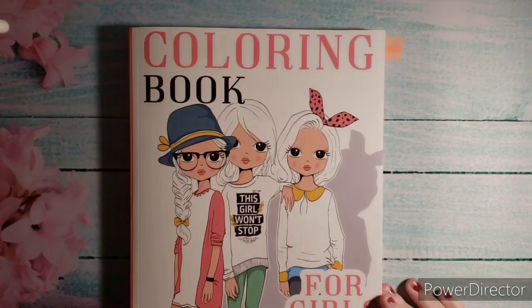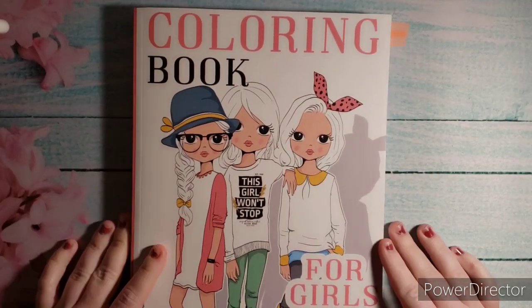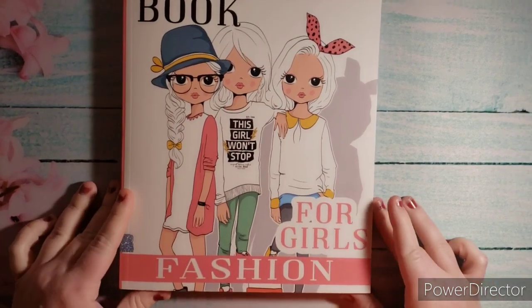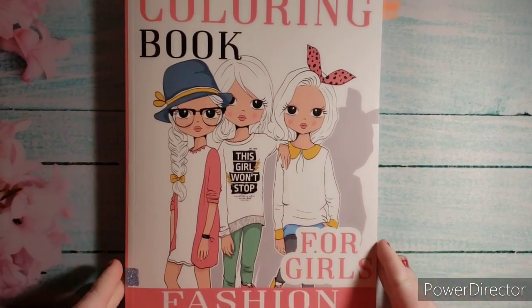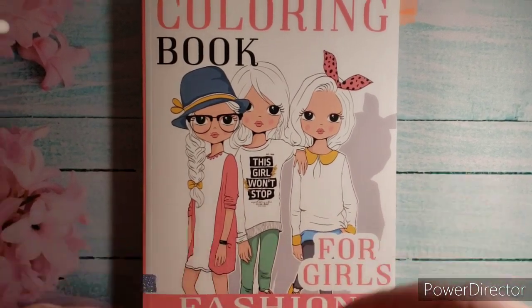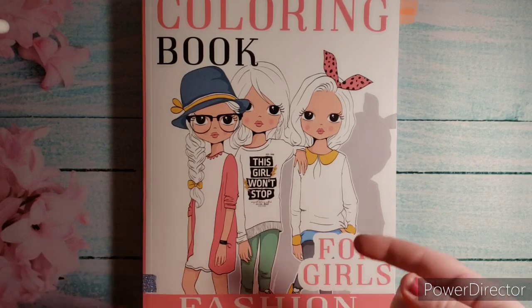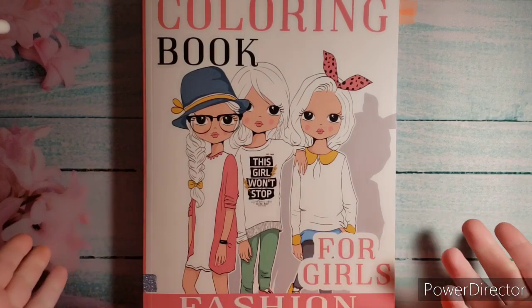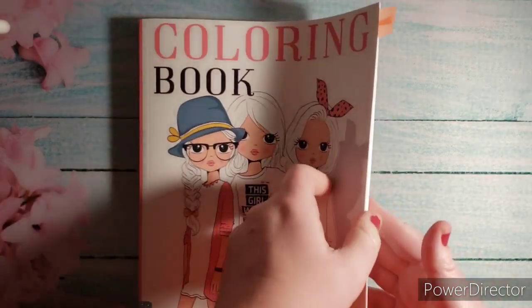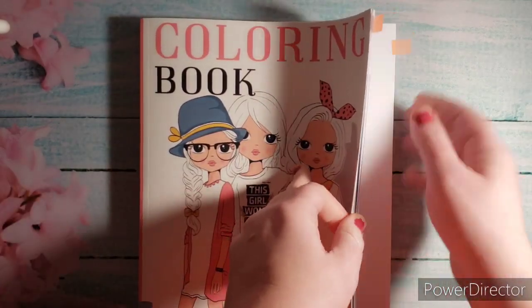The first book I'm going to show you guys is a coloring book for girls fashion. And this is a big book. There's 300 images in it, and I've been coloring it since October, since I got it. I want to just see if I can finish this whole book. And I've done 2 pages in this book this month.